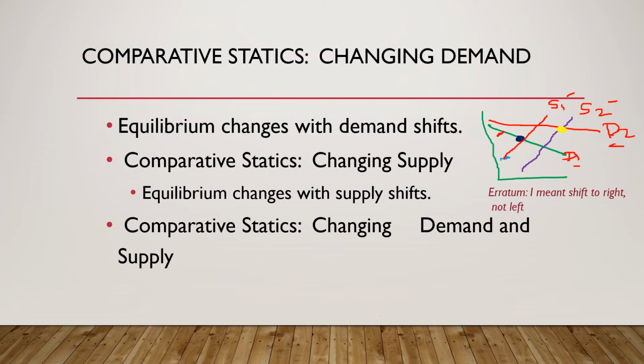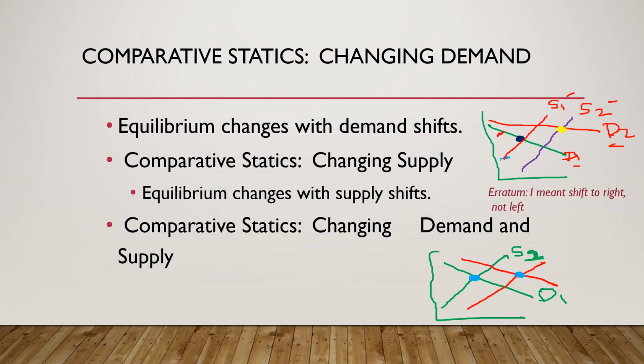What do I mean by this? So just so I can illustrate this, again, forgive me if it doesn't look nice. So this is your demand curve 1. This is your supply curve 1. So this is what I mean. If they both change, either in the same or opposite direction, there is sometimes an ambiguity in some of the changes, like this one. Okay, let me just highlight the two equilibrium points.